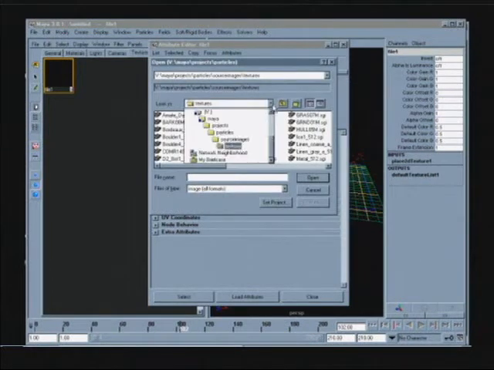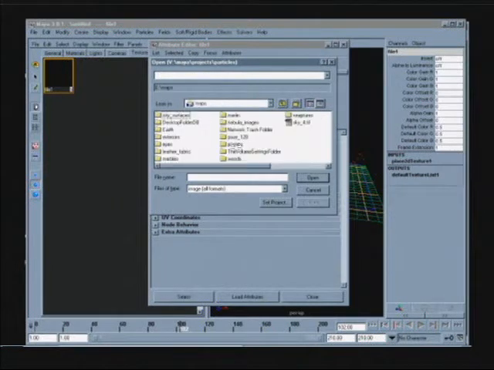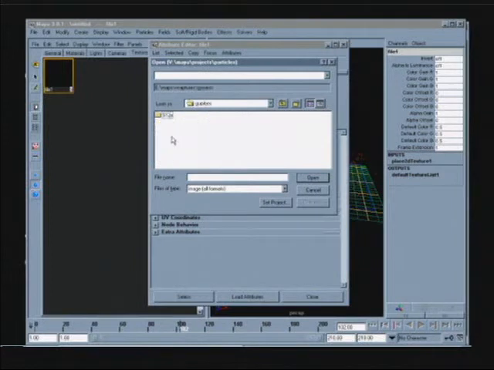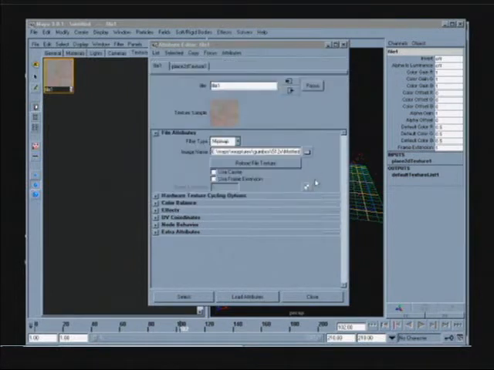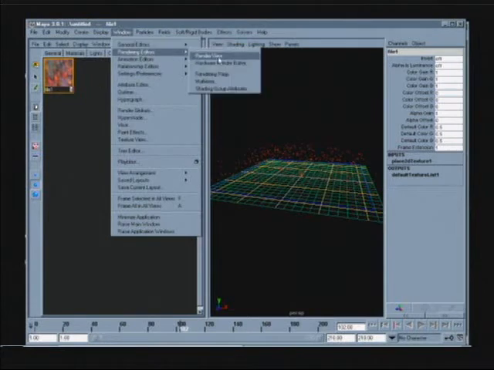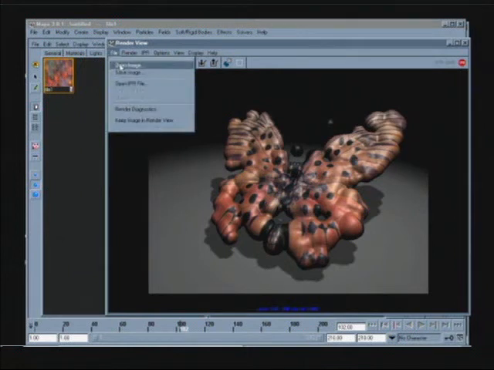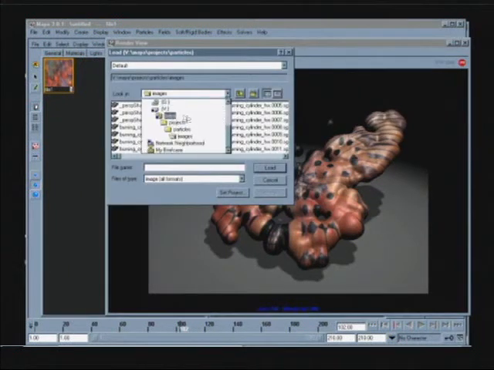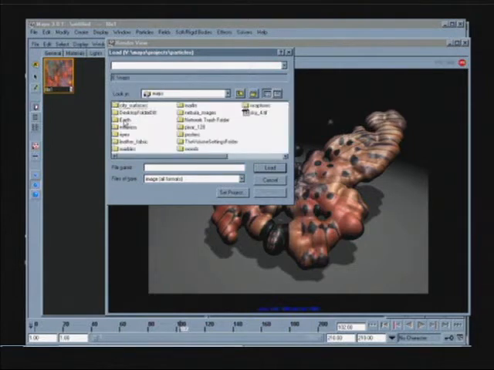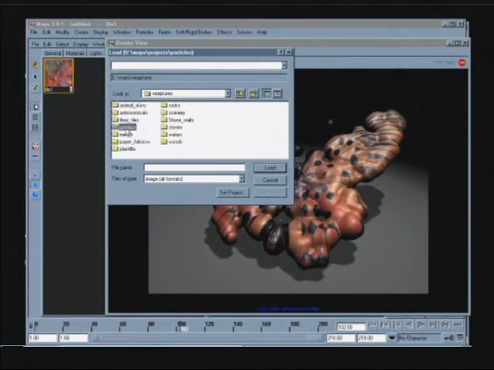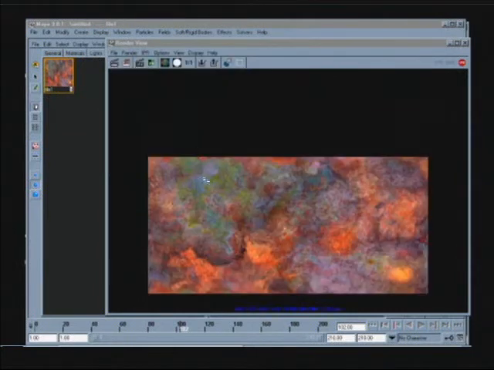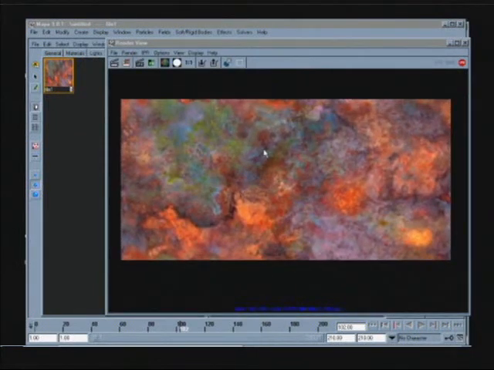Let's say I'm going to go into my texture map library, which is in here somewhere. The image that I'm going to grab is going to be this one. Actually, let me grab one that has a little more contrast. This one. For this image that I have loaded, if we want to bring it into the render view window so it's a little easier to see, and that file we're going to get to a little bit later on, so don't worry about the butterfly. Let me jump to here, maps, and here we go. All right, so this is the file that I've loaded for my particle color.